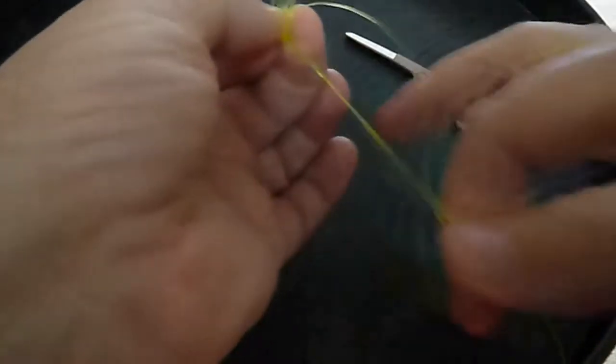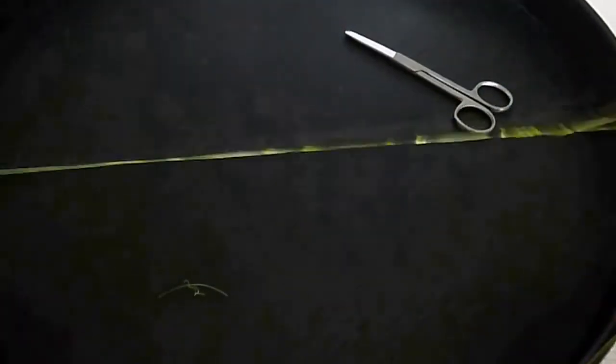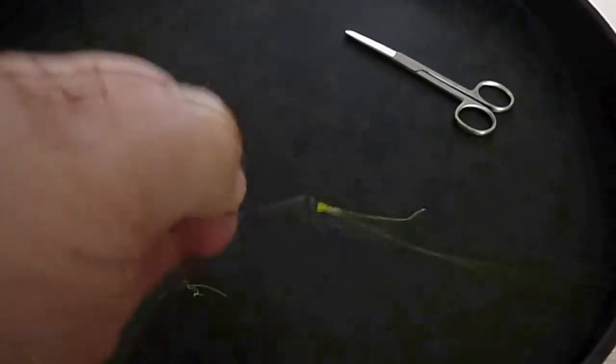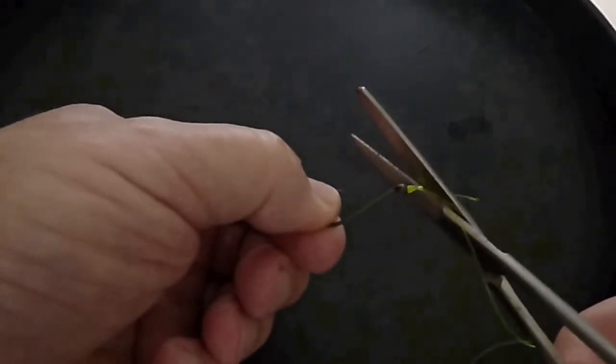Through from underneath and out — pull the tag. Look at that, it's so simple. A bit of spit, run your fingers along it. Once you've done it once or twice, you really don't need to even be seeing what you're doing. Cut it off and get back to fishing quickly — none of this thinking about it.